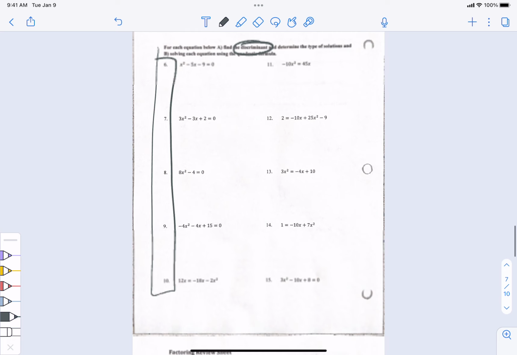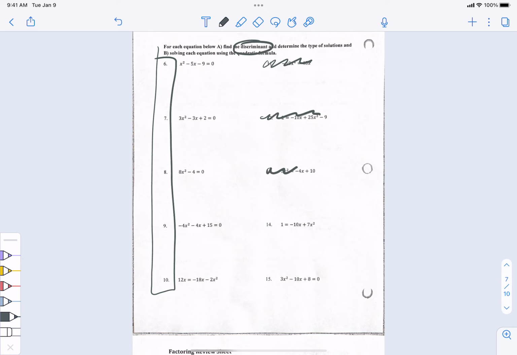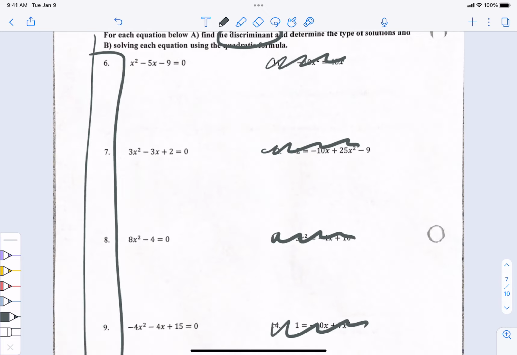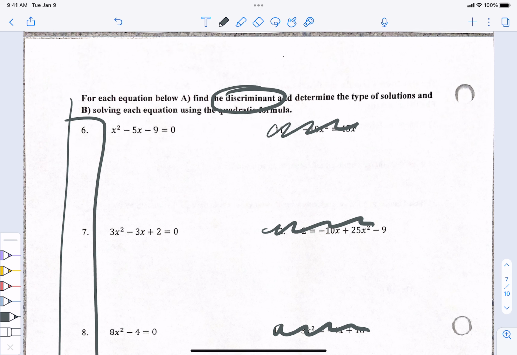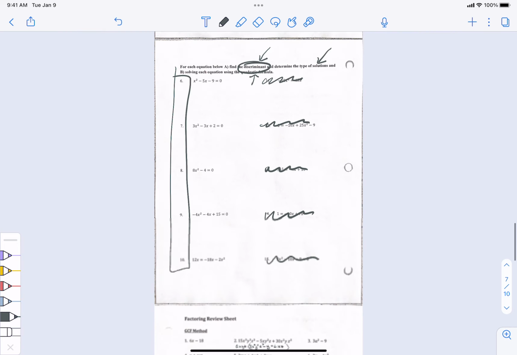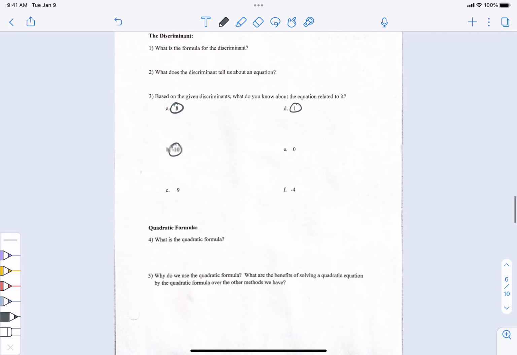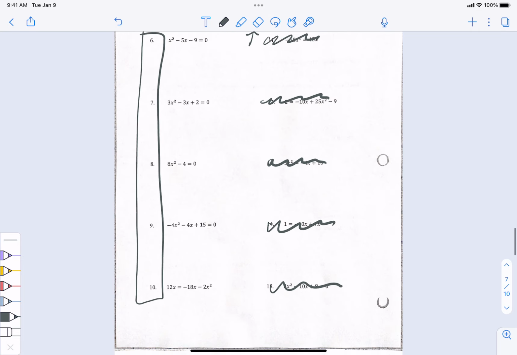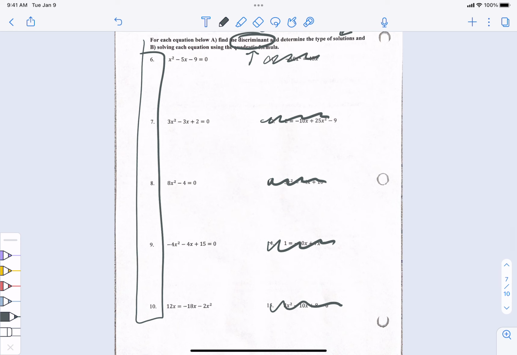On the back side, just do the left-hand column so you can extend your work out if you need to. But make sure that you're answering all the questions because they want you to find the discriminant and the number of solutions and the entire quadratic formula. So there's like 3 parts basically to doing those. So 6, 7, 8, 9, 10, and then all on this page. 1 through 5 all, and then just 6 through 10. So you don't have to do the right column.